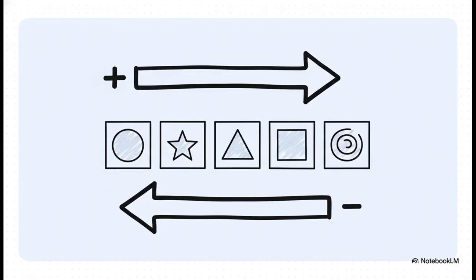Now, this is where things get really cool. Python gives you two ways to find these mailboxes. On the left, you see the normal way, positive indexing. You just start counting from 0 at the beginning. Simple enough. But check out the right side. This is the game changer. It's called negative indexing, and it starts from the end with -1. This is so useful. Need the last character? It's always -1. No more calculating the length of the string first. It's just, bam, there it is.